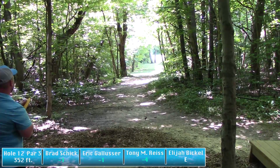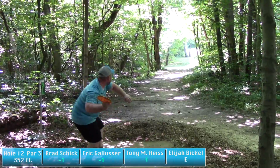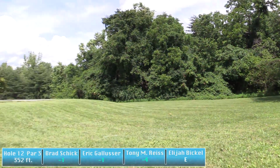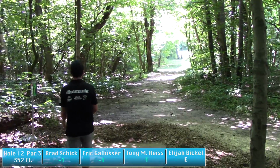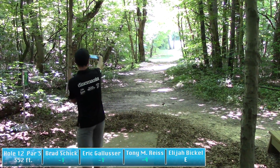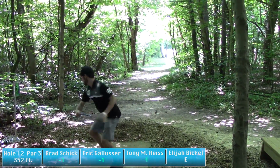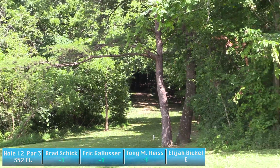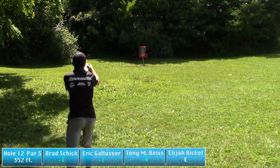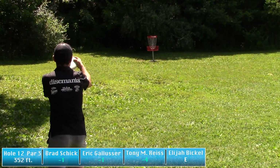And then Eric's going to show us the forehand play, which plays really well to get down there. You won't be as close to the basket when it finishes, but you're usually circle 2 if you get clean. Yeah, he'd have to do something terrible to make a 4 with that play. And getting a par, you feel okay with it on this hole. Exactly. One of the toughest things about this hole is if you're not clean, that's a good kick at the end there, kicking left. If you're not clean, you get into trouble. It's really difficult to scramble. So getting at least past that guardian ensures you getting that 3.